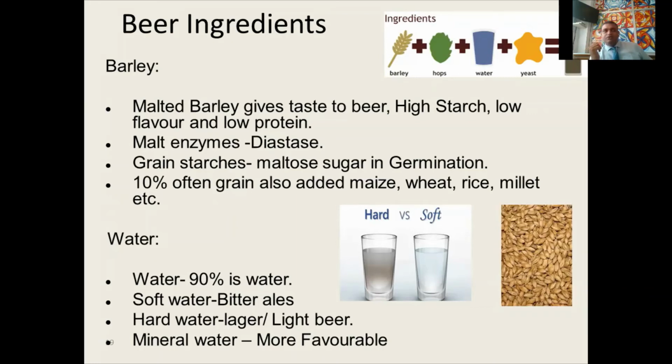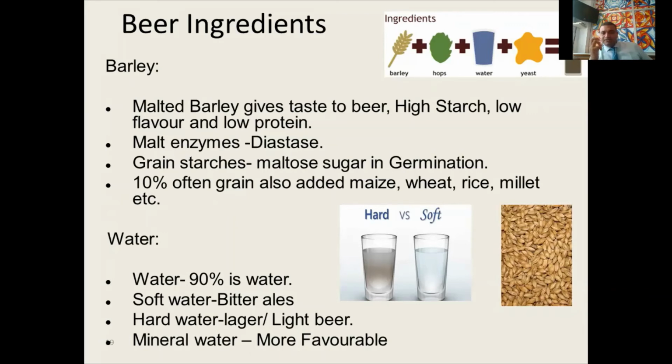The same way here, that is nothing but germinating. Here sugar is developed. You might see these grains are sweeter compared to before. It absorbs the water and converts the starch into sugar. That is the reason your grain is sweeter. The same happens with barley. When you soak the barley for 2 to 3 days, it absorbs the water and the starch is converted into sugar. That is the reason the grain is sweeter. It develops sweetness and sugar levels in the barley.